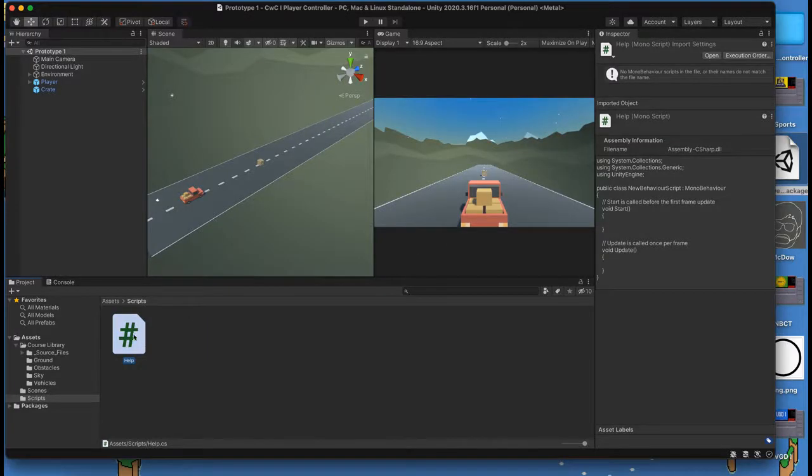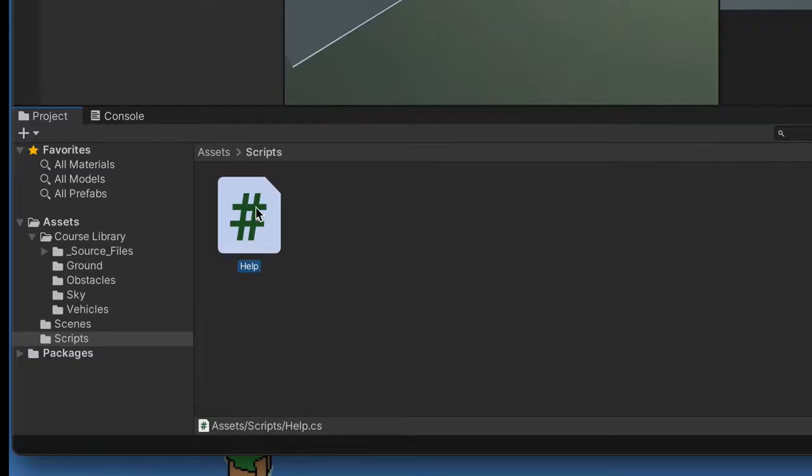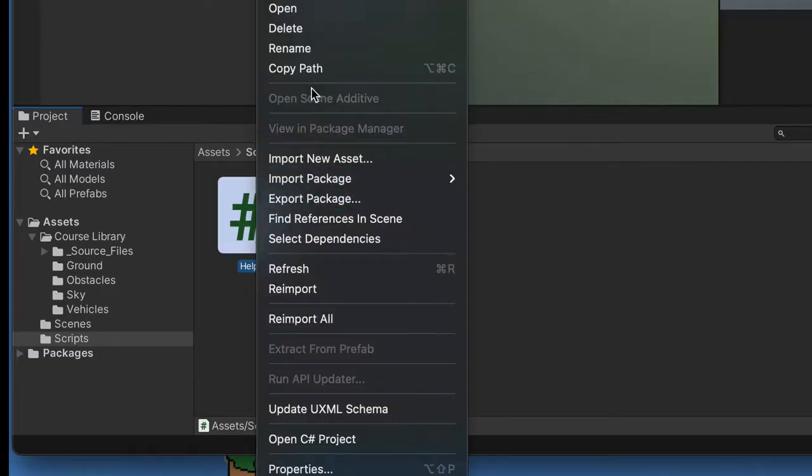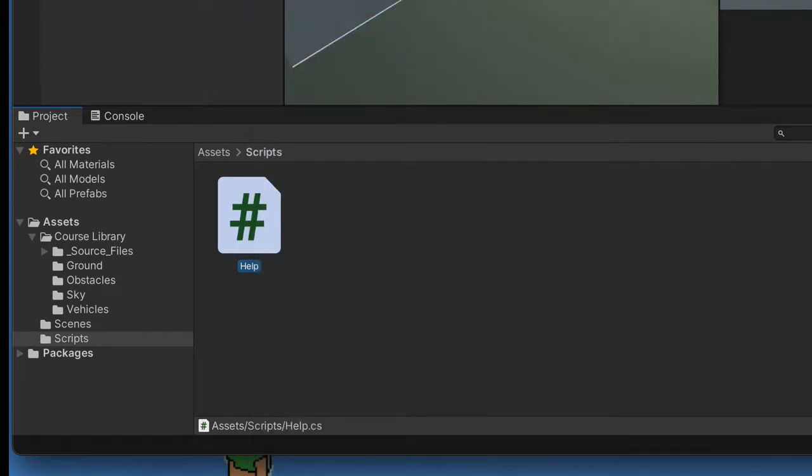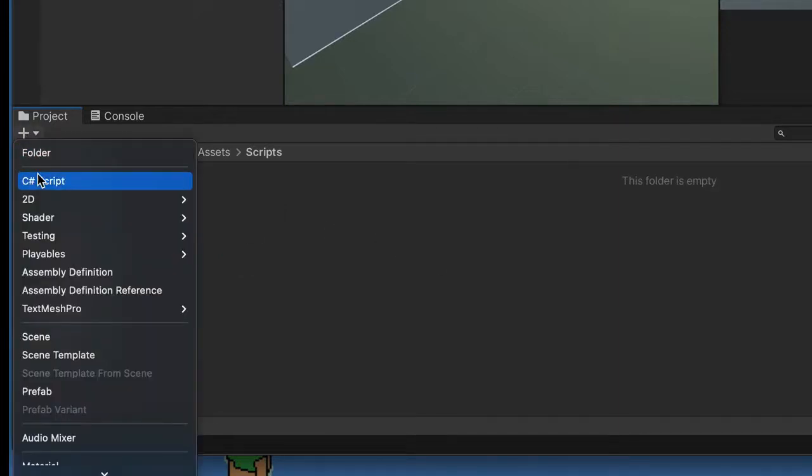So it's really important that you get your name right the first time, or you have to go back into the script and try to edit it. It's just easier to go ahead and delete the script and try it again instead of trying to go into your script and edit it. So with the script selected, I'm going to hold down Control on my keyboard and right click. And I get this panel again. I'm going to hit delete. Delete that script. Give it a second.